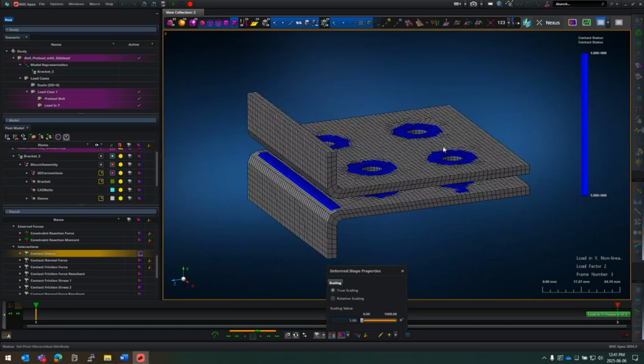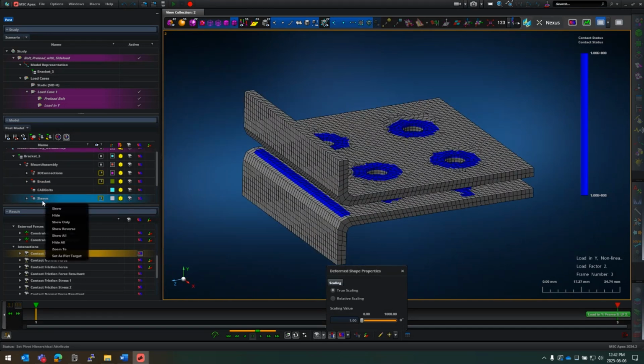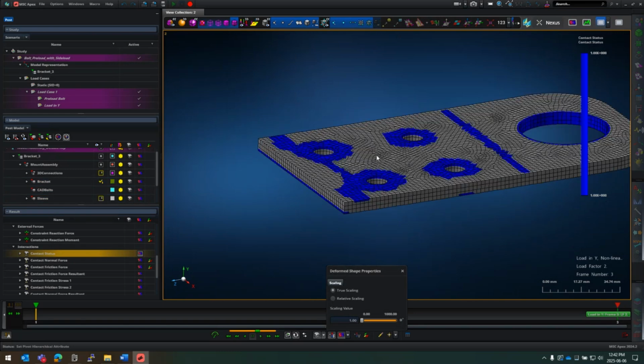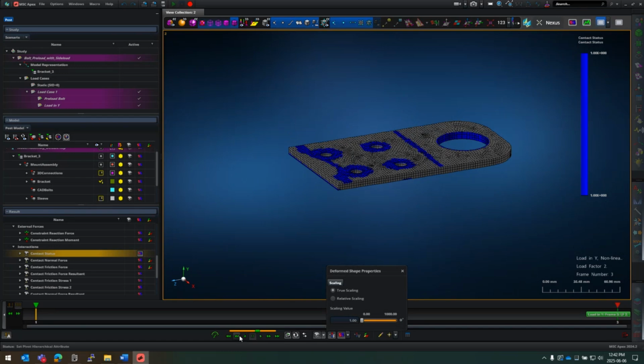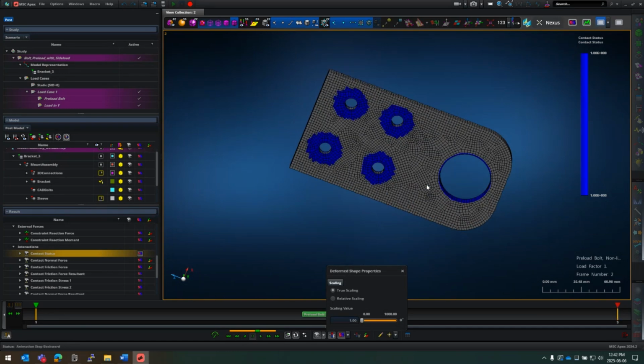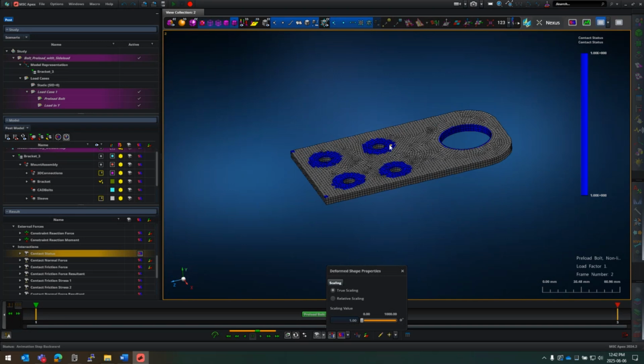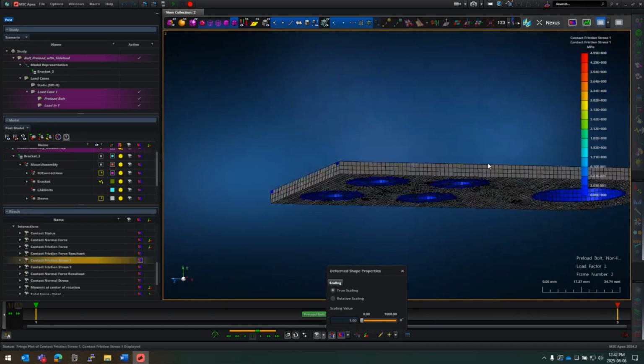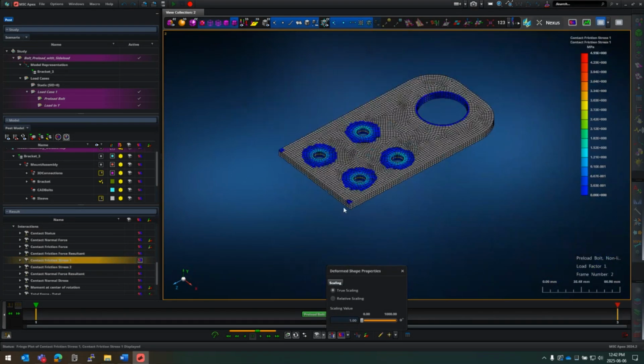There you can just see on the other side. Okay, let's just show only this one. No, sorry, wrong one. Only the bracket. If I go to the previous step, it's now only making contact there. So as it preloads, it bends the plate and so on, so that it actually opens up a little bit further away from this. Okay. There are additional things we can plot like contact stresses. So there you can see where the stresses are due to the contact as well. All right, that helps. Thank you.